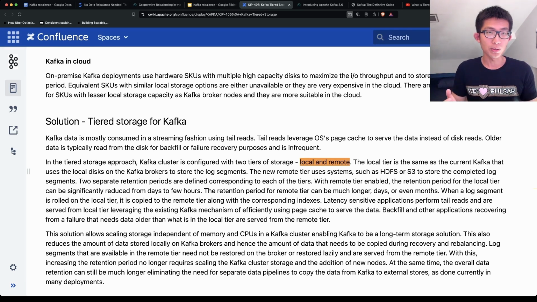When you separate the two, your broker can now optimize for compute, meaning have less disk space, and optimize for memory and CPU. And for your remote storage, you can dump your data on S3. You can optimize for disk space and less CPU and memory. So that is more cost-effective.